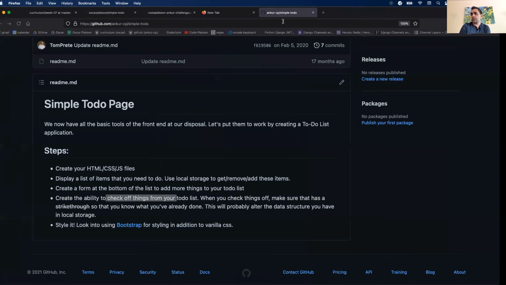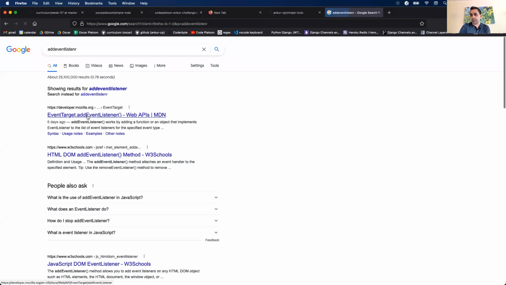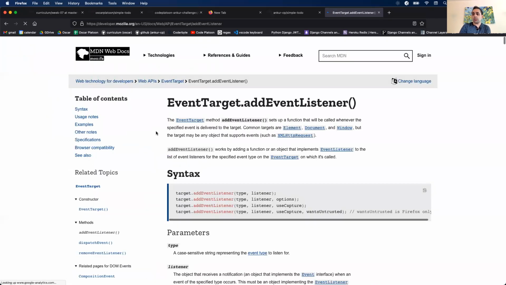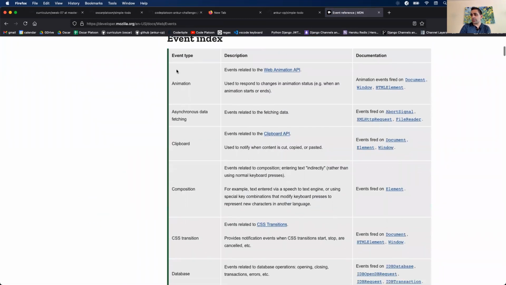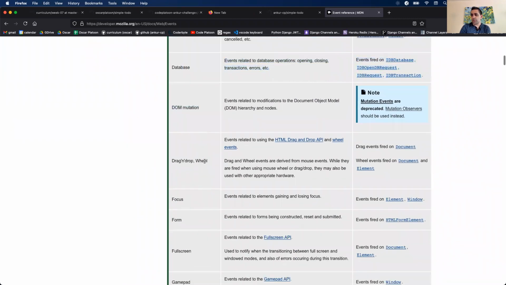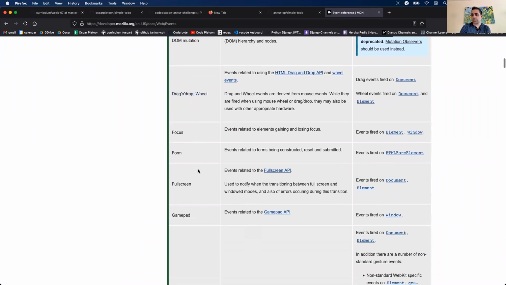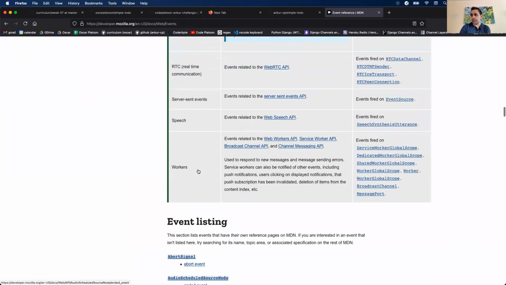So let's actually Google this. Add event listener. Let's see what events we have access to. Event type. Okay, so there's two parameters. I guess you could pass it a few extra ones if you want to. In this case, you pass it a type, and listener will be your function that will handle whatever thing you want to handle. So if I go to event type, click on it. All right, there's a whole bunch of event types that can happen, like an animation can happen. I don't even know how some of these work, like drag and drop, wheel. If you are using a mouse and have a middle wheel, if you use that on an element, you can definitely react to it. Again, a lot of events that can happen. I'm not familiar with a lot of these, to be honest.